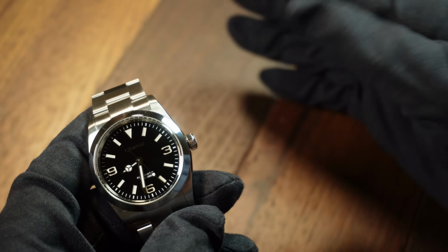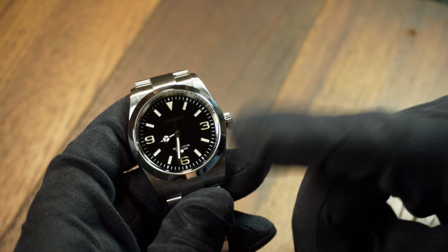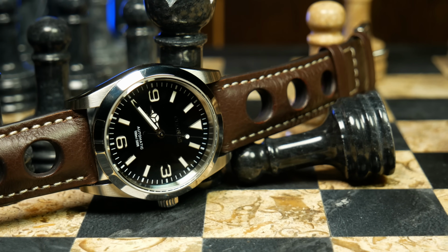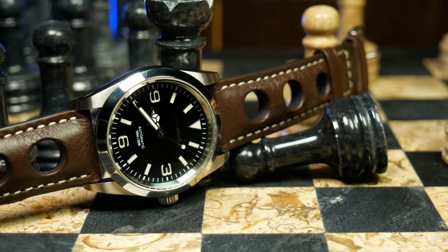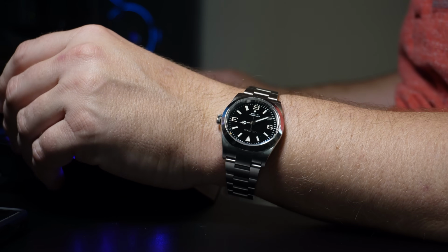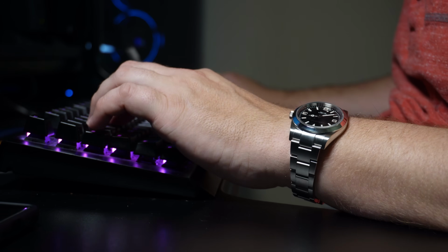As technically, it's a pretty capable field watch, so it's easy to read. Yet the way it's done with these highly polished areas gives it a touch of refinement, making it a bit of a hybrid, and in that way it's kind of entering sports watch territory. Then throw in a nice glossy black dial, and this is one that would look at home dressed up as well. So it is a true, and maybe the original, go anywhere, do anything design.